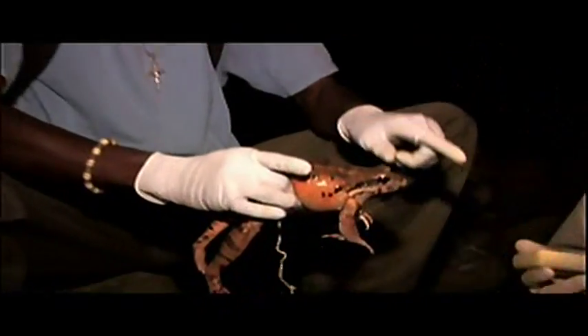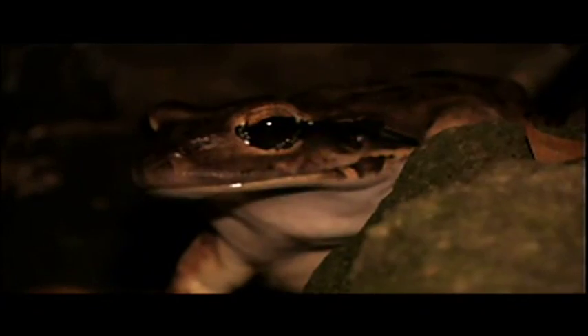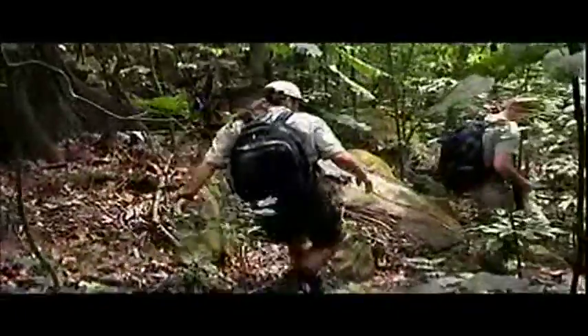And that's a good thing, since mountain chickens are critically endangered. Today, hunting is discouraged on the island, but it still occurs. And other threats, like habitat destruction and introduced predators, have also taken their toll on Montserrat's mountain chickens. But we can estimate that there are probably a few thousand individuals. A thousand individuals in amphibian populations is a little population. Gerardo Garcia, of the Durrell Wildlife Conservation Trust, is a mountain chicken expert.